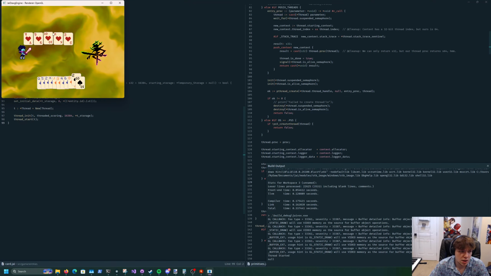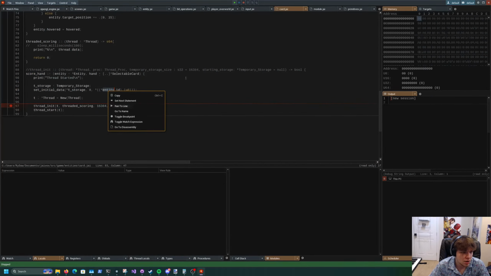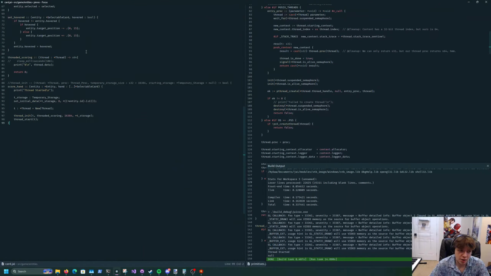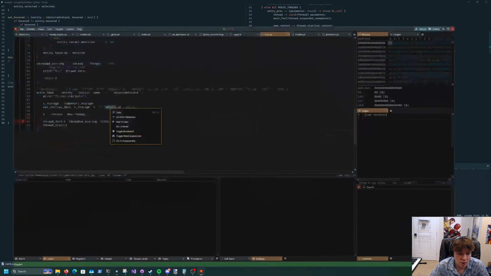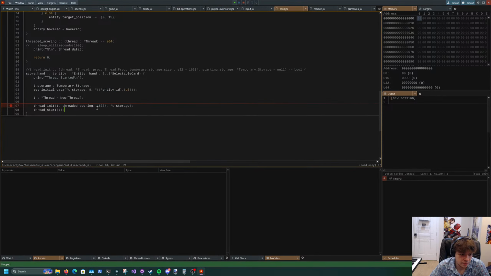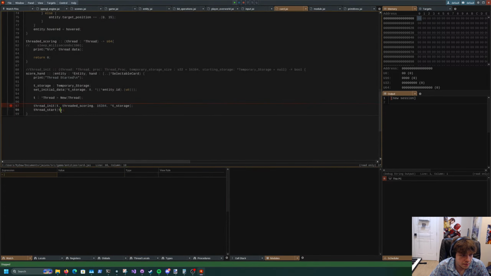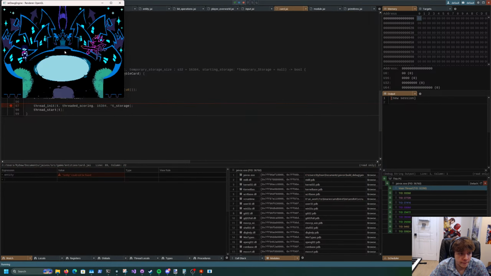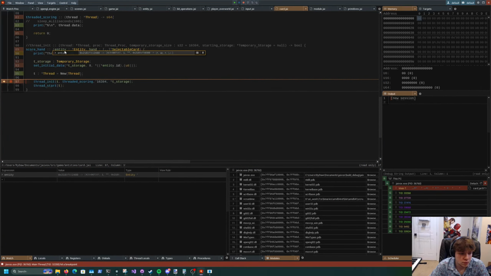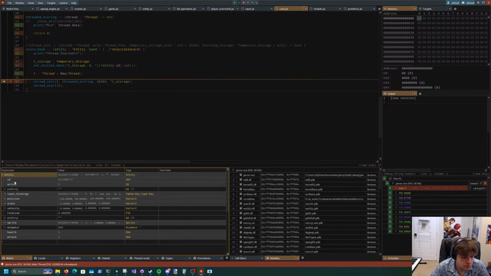But since Jai is a compiled language and not a scripting or interpreted language, if I want to do asynchronous stuff, like I want to dink and then wait and then dink and then wait, I need to make a thread. I want to pass custom data to that thread using a temporary allocator or temporary storage, and it's not working, and I don't know why. Can I add something here? I want to add entity. Okay, that's kind of cool.